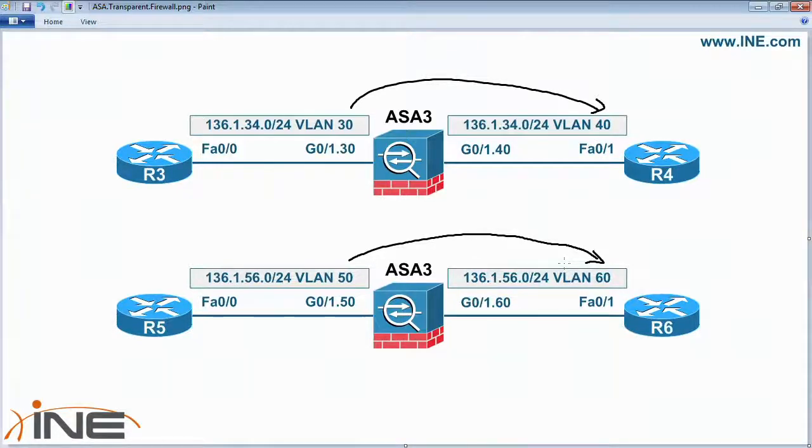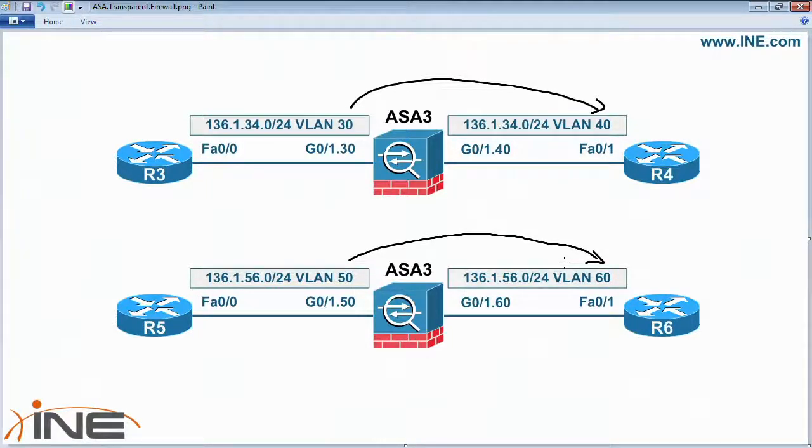But in versions 8.2 and before, you could only configure one pair of interfaces to be bridged together at the same time. So in the previous versions, that was one of the reasons why you may want to run multi-context mode with transparent firewall, that normally you could only have one pair of interfaces that was bridged together. Now with the current versions, like we see here, we have multiple bridge groups at the same time. However, they are still subject to the same filtering and firewall policy.